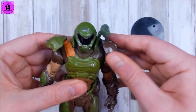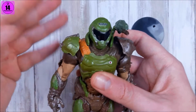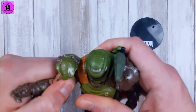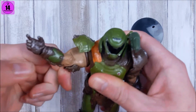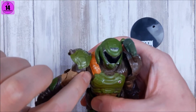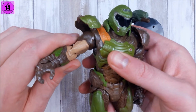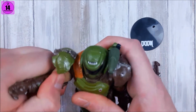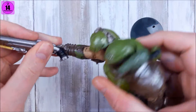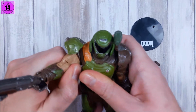The shoulder plates, both of them are on ball hinges, so you can get them out of the way pretty far, but that doesn't even make too much sense because the arms are super restricted. Like, you can do this, but you can't go that far out. A covering piece like on Storm Collectibles would have been so awesome, but I don't know, they didn't do it. And due to that, the most rudimentary pose when you want to have him hold his super shotgun, there's no way to do it.